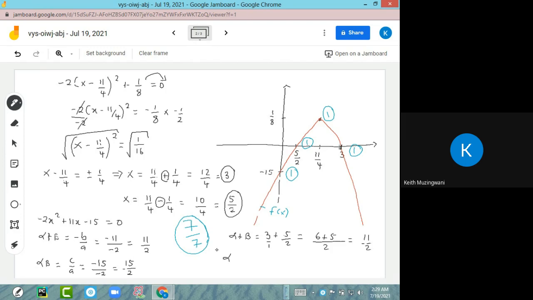Let's see, maybe it's just by coincidence. Let's see if the product also will come out the same. That is a 3 by 5 over 2, giving us 3 by 5, that's 15. 15 over 2. So we've seen that there's no lie here. So we are able to know the sum of the roots, even without knowing what the roots are.